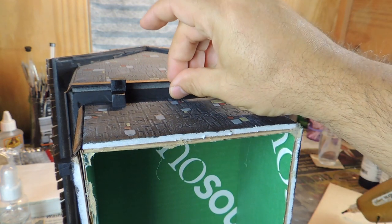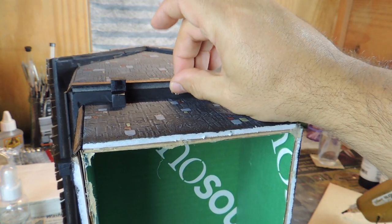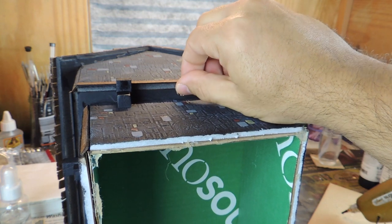All right, here's the back piece there. Kind of moving around there. I guess I could have secured that a little bit better.